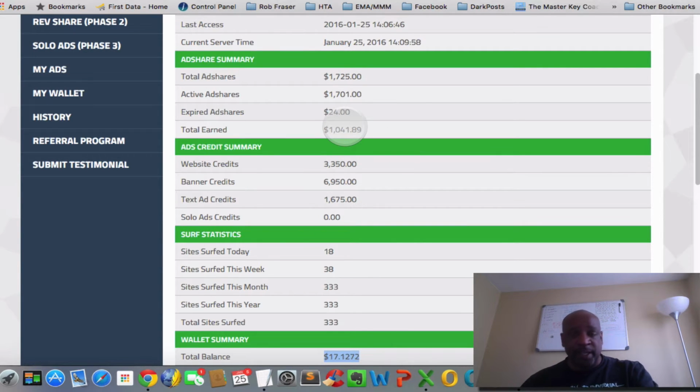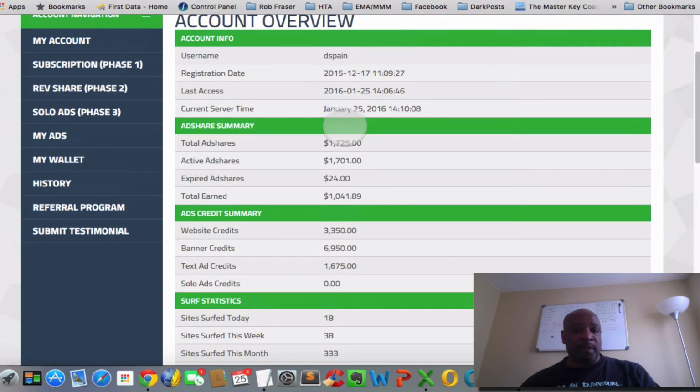still kept the integrity of my account, purchasing shares so that they don't all expire. Okay, they'll keep building up, and I don't have to worry about losing money. I can take that $80 or $65 right now, and we're only at 2 o'clock in the afternoon. So I have up until 12 midnight. I'm probably going to be at 80-something dollars that I would have been able to take out without disrupting the integrity of my strategy. Okay, so that's what it is.